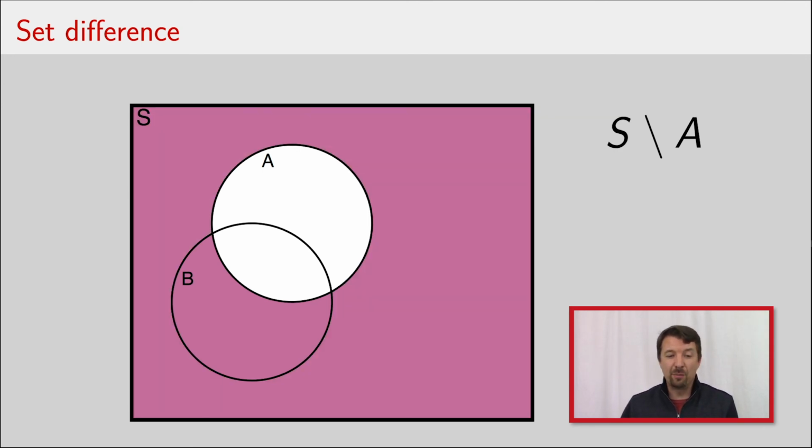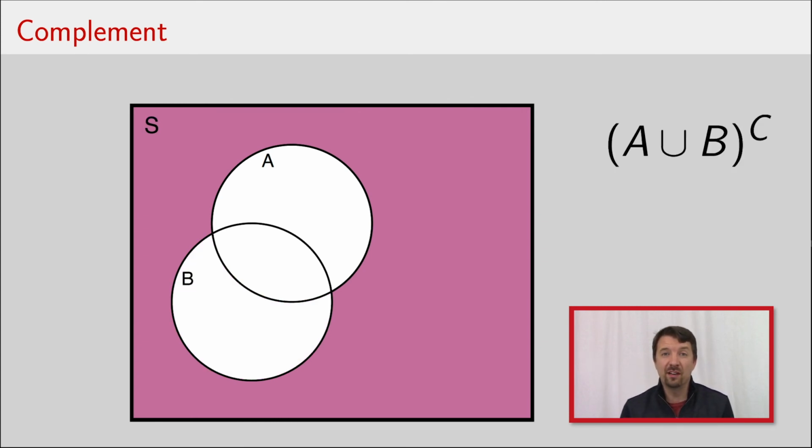We'll take a final example of a set difference. Here we took the universal set and we subtracted out the set A. So we colored in the whole area for the universal set, and then we erased the circle that represents set A. But we actually had a special name for this operator, or for this set. This set was called a complement. And as usual, when we're doing complements, the universal set is implied. In this video, the universal set was always that big rectangle, and so that is the implied universal set. So when we take A's complement, we color everything within that universal set that's not in A.